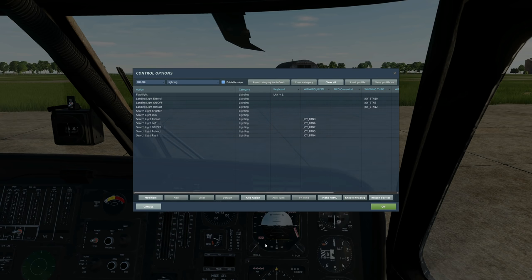Next, lighting. We have controllable, movable landing and searchlights. So you want to bind the on-off on each of them, and the extend, and the retract, and the left and right. Also note we have a flashlight. Next, note external cargo is here, but as far as we're aware, it's not working at the moment. Probably something for the future.